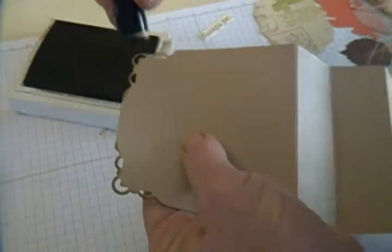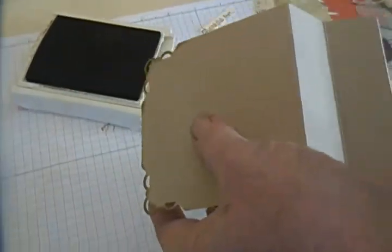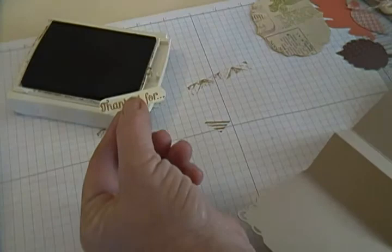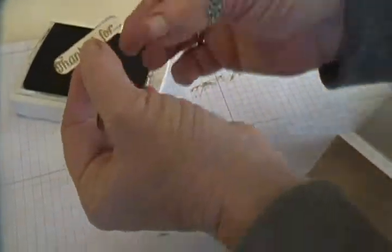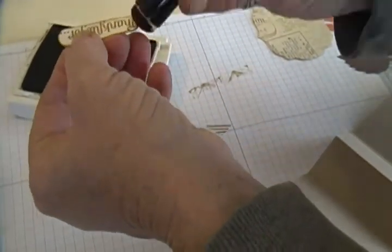These would be great on a Thanksgiving table, and it could be your name tag markers. Okay, on this little thankful for, we're going to daub a little bit on that as well. Just a touch around the edge.